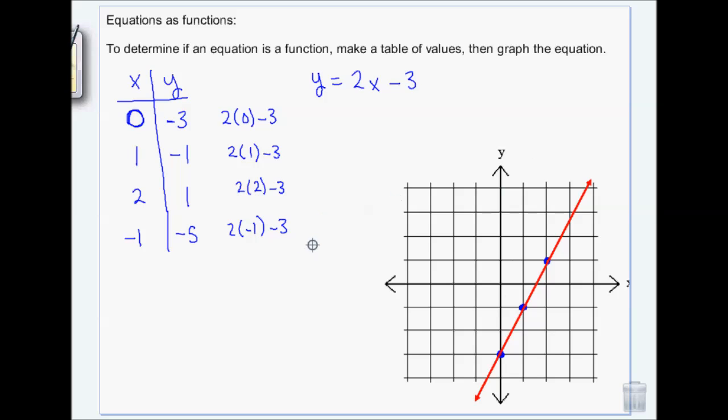And then we're going to make a vertical line for a vertical line test. What you can do is take your pencil and just run it across your graph. Your pencil's vertical. And as long as your vertical line is not touching the graph more than one place at any time, you're fine. It's a function.